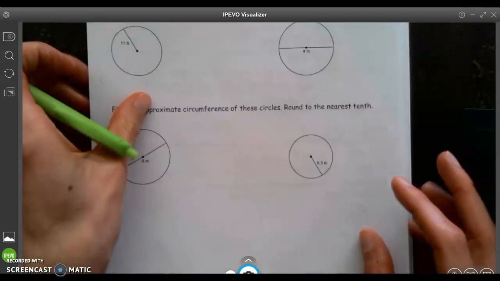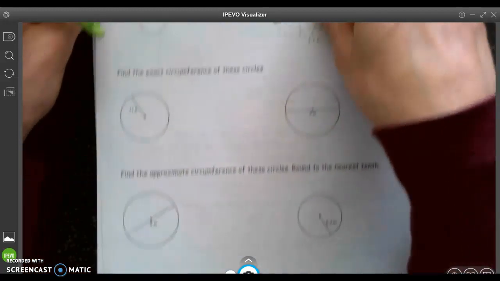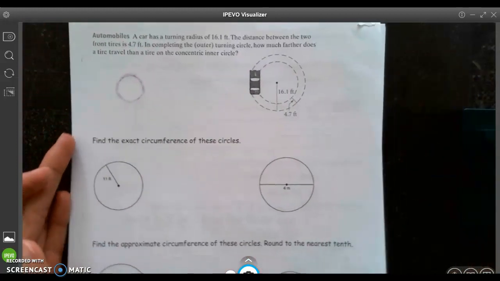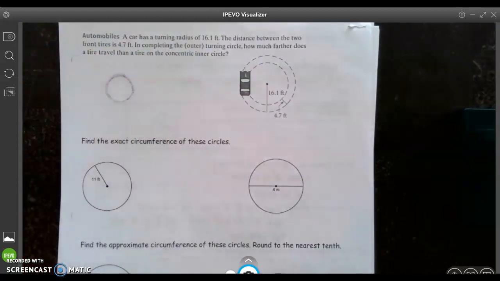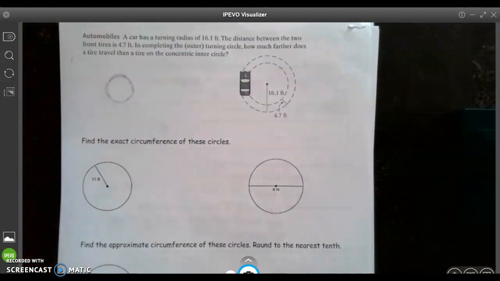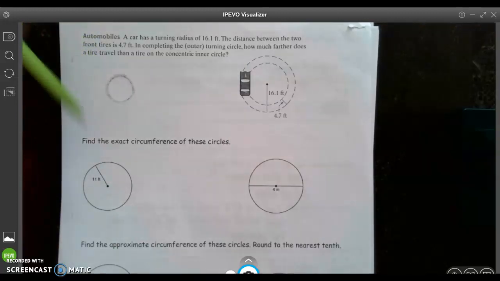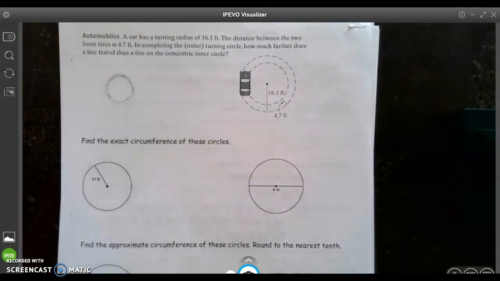So then what will be linked for today's notes is this page, and we see the concentric circles here. You see that circle within a circle in this picture. This is more of a real life problem that goes along with using circumference, and then we'll see more problems like what we did yesterday, these 4 down here. So we're just going to do these 5 problems today in the notes.